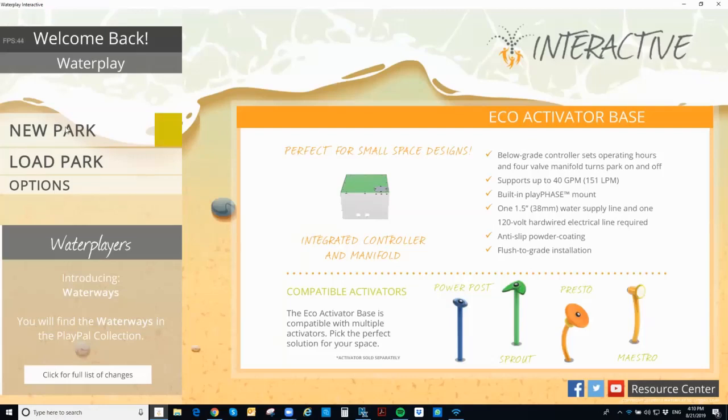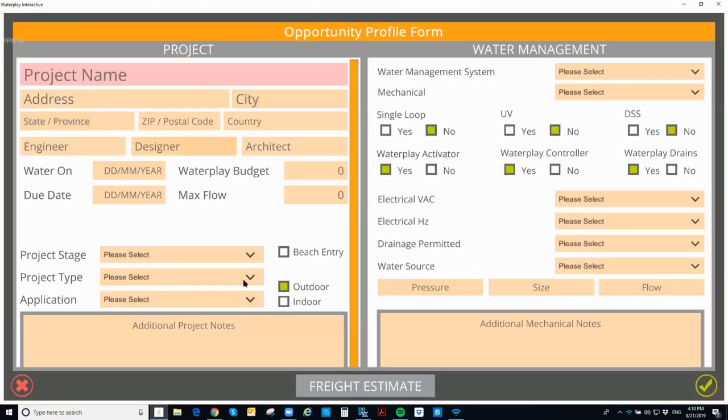So what we're going to do is go into new park. This is a really great tool. It's a good walkthrough with your customer. These are important questions that should be asked in the beginning stages of development of a park, such as, how much water do you have? What is the size of the water line available? That kind of thing, because it's really going to help you navigate and select the appropriate features based on how much water is available on site. This is obviously something that's really critical when you're talking about a flow-through potable park. Not so much for water treated systems, but it is very important for flow-through.